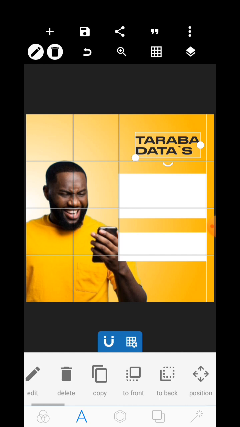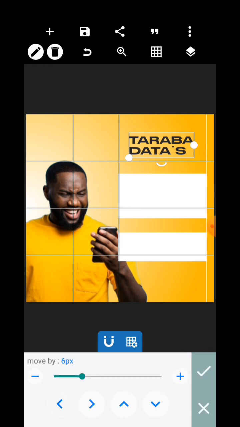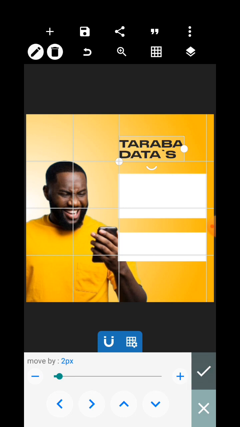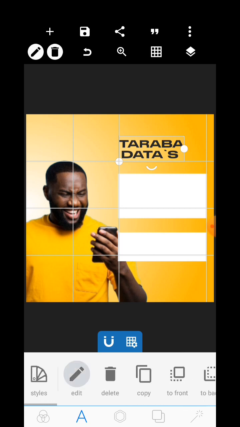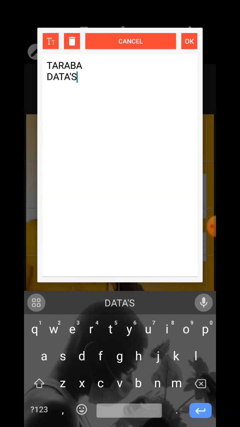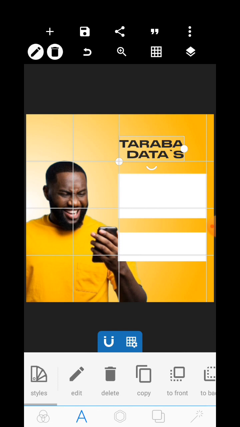Okay, so since we are using a rule, you can either bring it to this side, which is like this, or you can do it like this. Or you can do it like this.